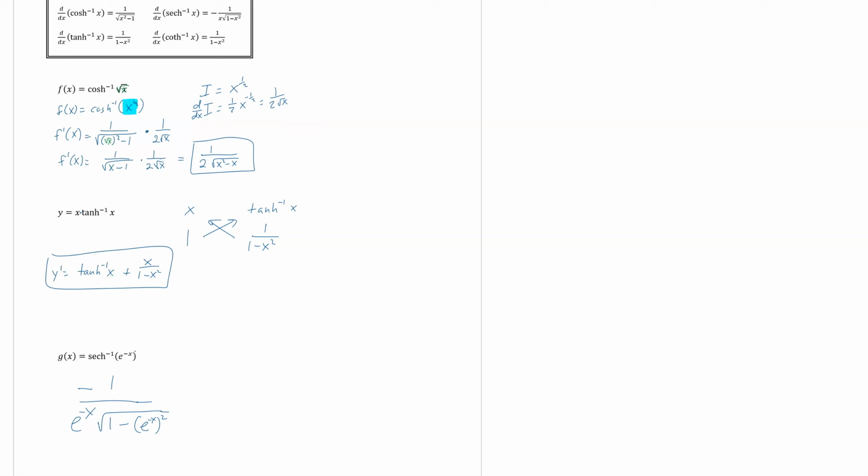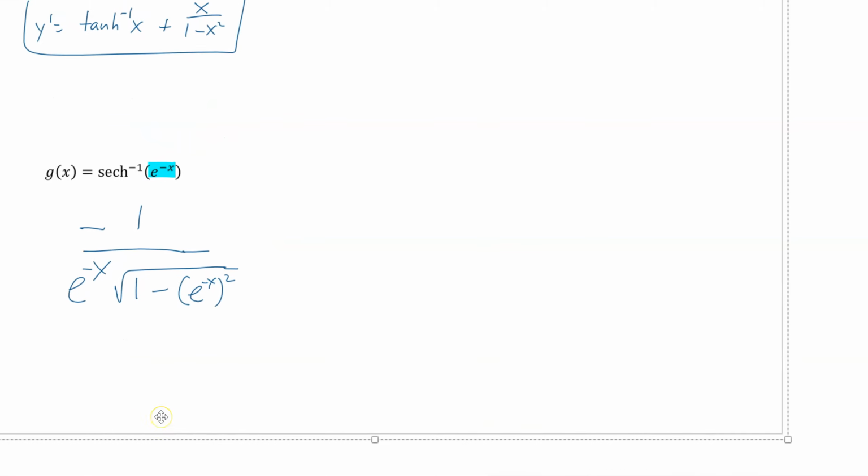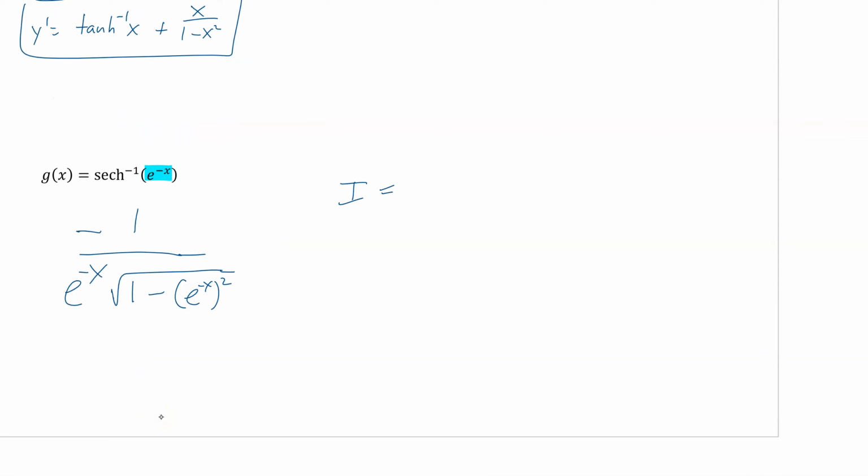And then again, we got to take that inside and take its derivative. So let's double check everything. We have our -1, and it's e to the negative x. We put the negative on there. That's good. 1 minus e to the negative x, perfect, with a square. All right. Now derivative of the inside. So the derivative with respect to x of u is negative e to the negative x. So that's what we're going to tack on here. All right. So that's our g prime of x.